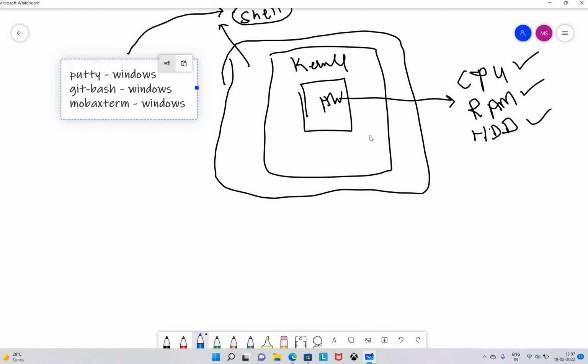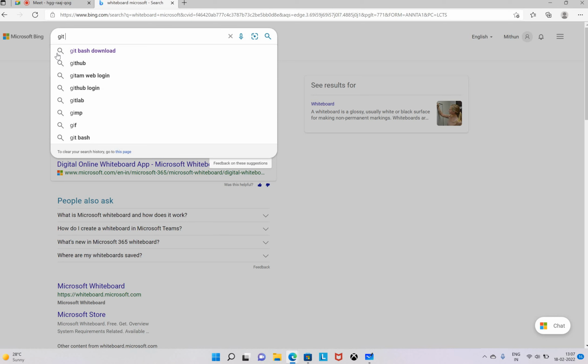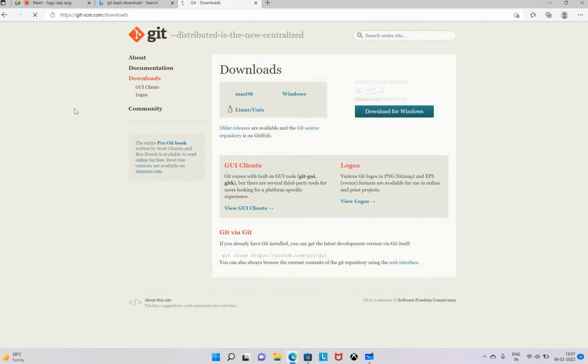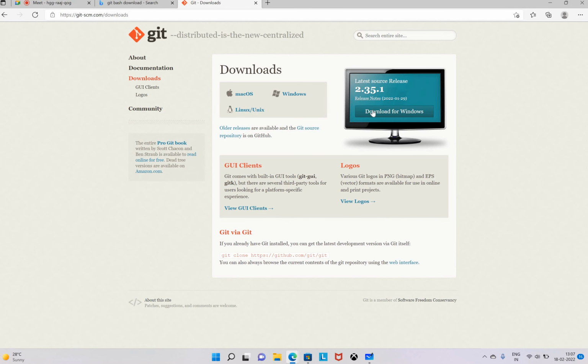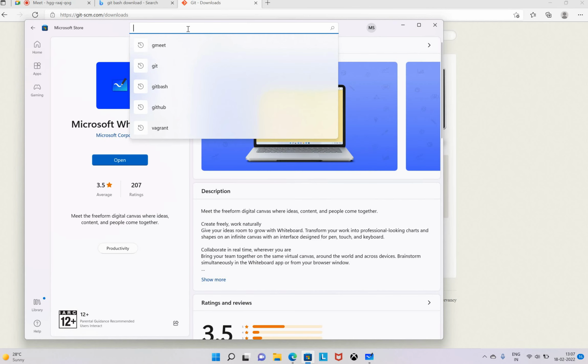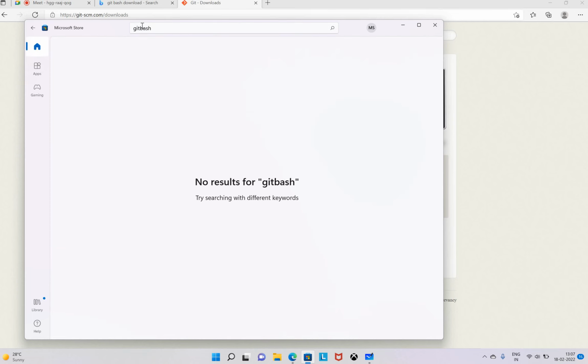So now we are going to use this only. Yesterday we downloaded Git Bash. If you don't know how to download Git Bash, just go to Google and enter Git Bash download, and it will download. Or if you have an app store like this, you can also search for Git Bash here.